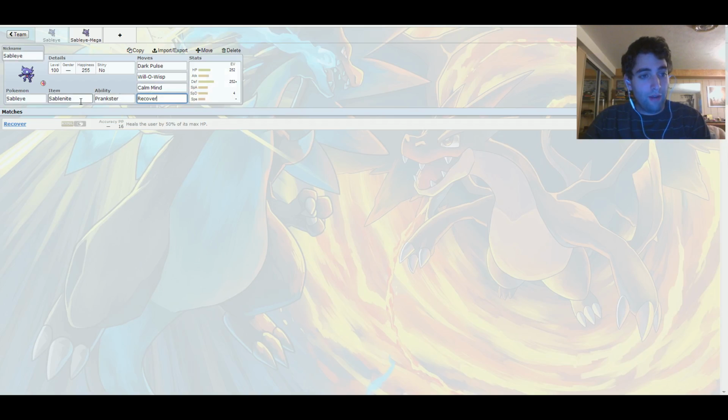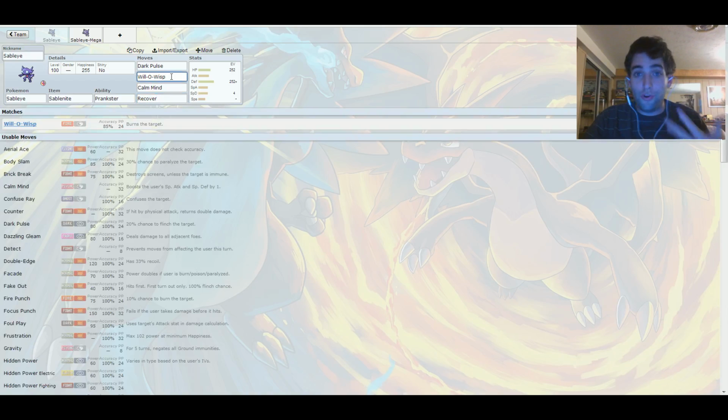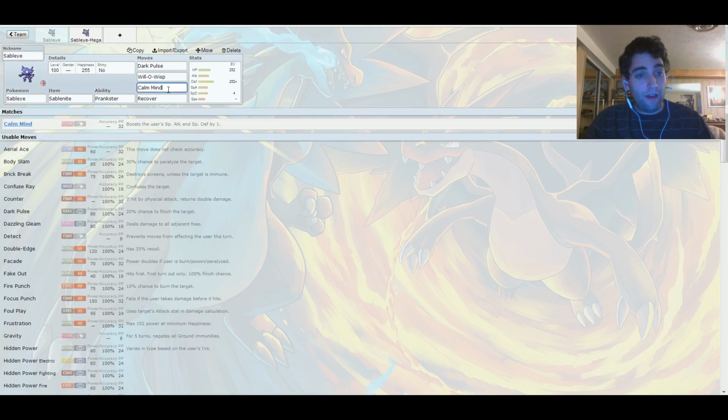Anyway, so Mega Sableye, naturally defensively bulky, can become even more defensively bulky if you neuter your physical attackers with Will-O-Wisp, and then you can become more specially defensive with Calm Mind. And Sableye, just like this, is quite viable. And of course, the special attack boost from Calm Mind also makes Dark Pulse quite a viable option.